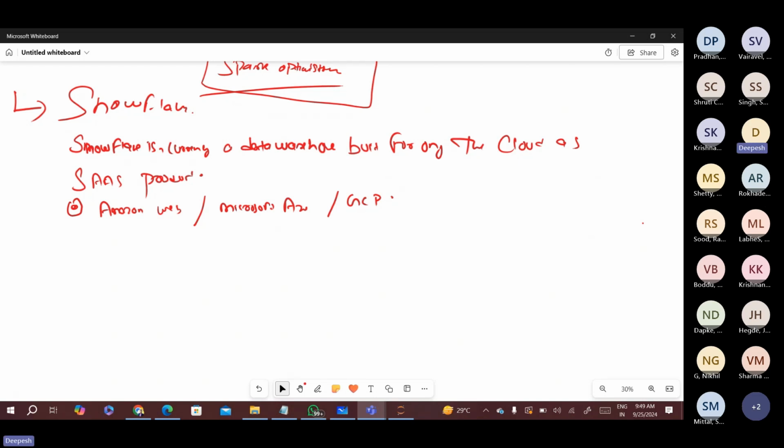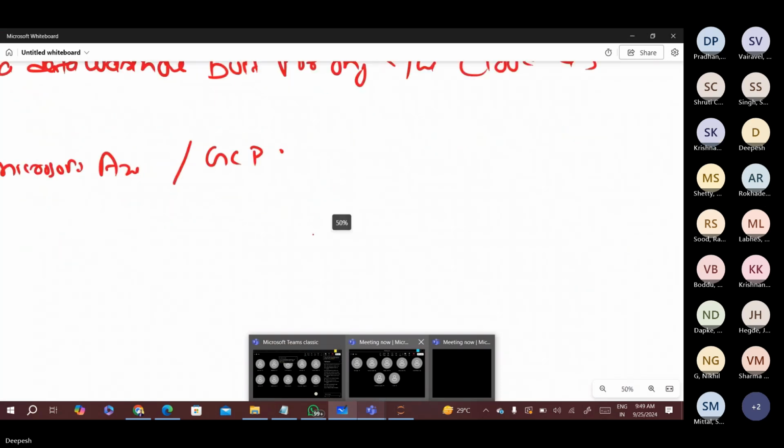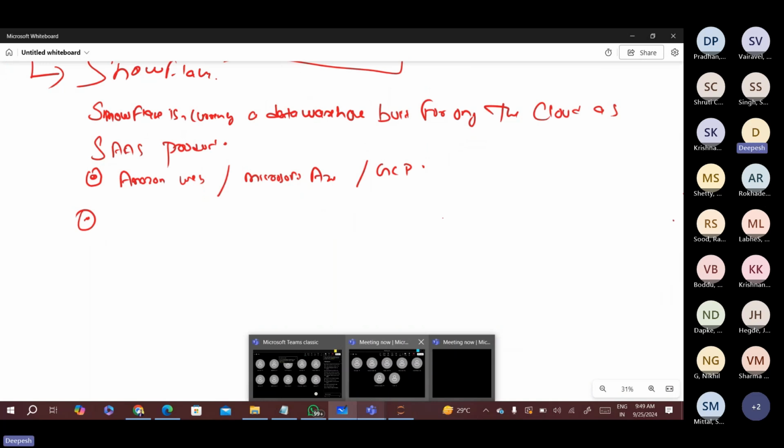So I was saying that it is built on top of AWS, Microsoft Azure, and GCP. Is my screen visible? Yes. Since it is available on GCP and these platforms, we can use it.